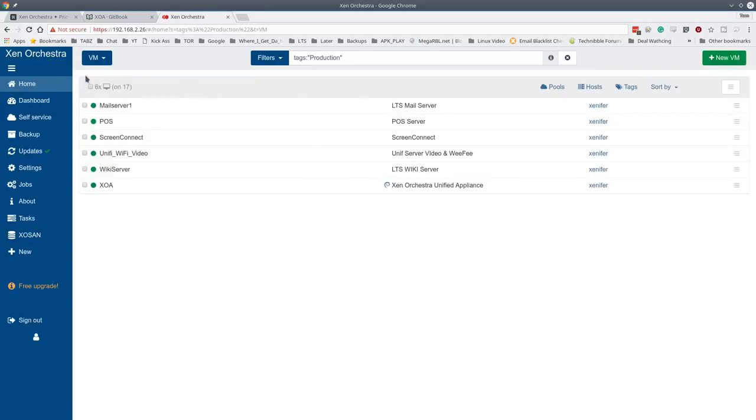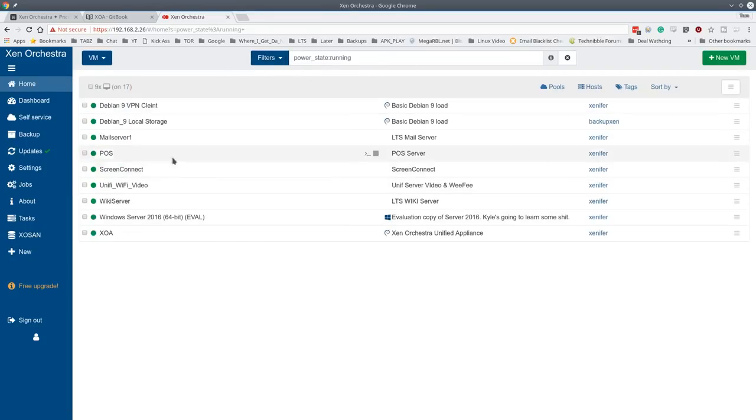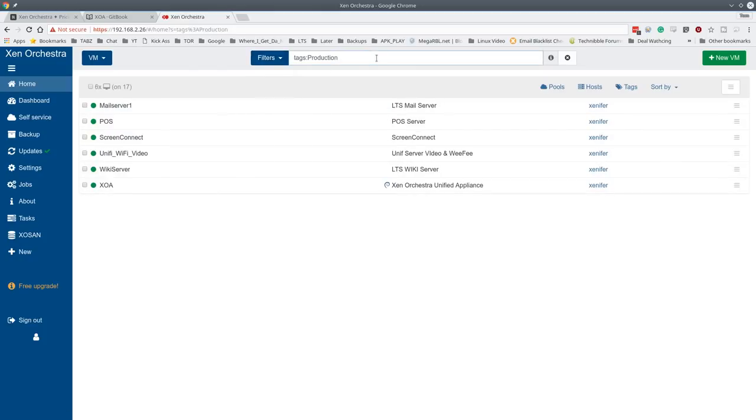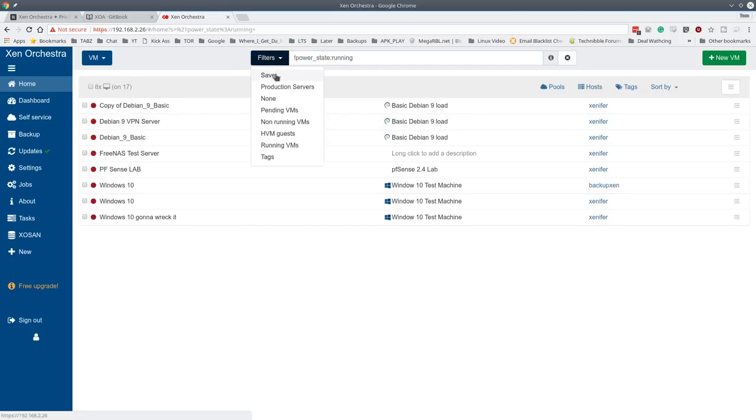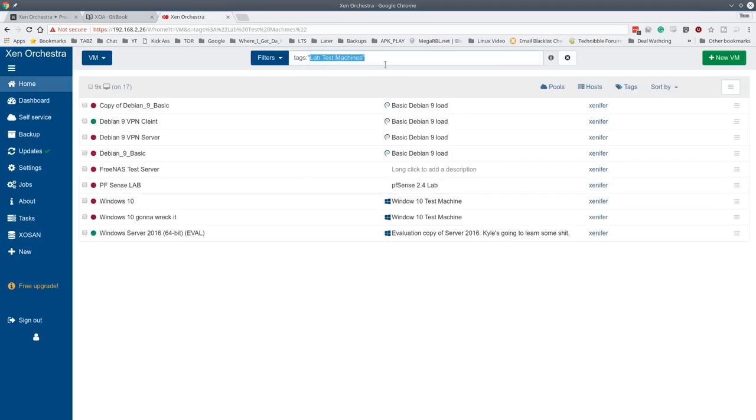Once we log into the Xen server, this is the view we're presented with. I'm logged in, and when you hit home, it defaults to the VMs running. Then you have some filters, and I have some filters I save, like tags for production servers and non-running VMs. If you want to save a new tag, you just go here to save it. I don't know how to delete a tag; I actually haven't had to do that yet. Other things you can do: when you click on a server, you can click on the tag, and it filters back up here. So this supports filtering if you have a lot of virtual machines or a lot of servers, quickly getting in and out and moving around them.